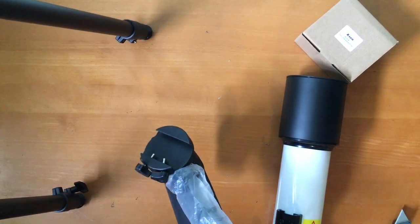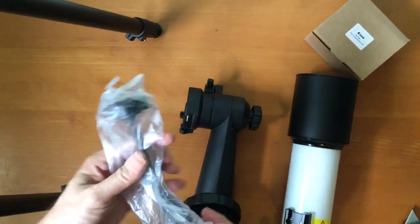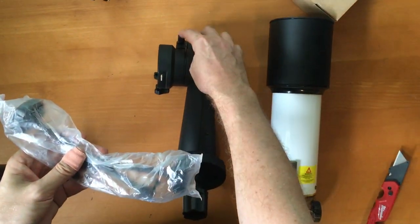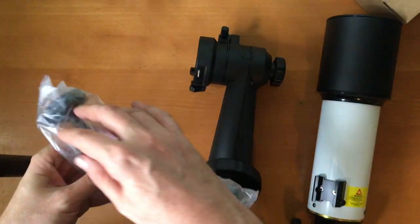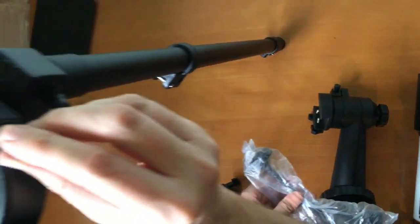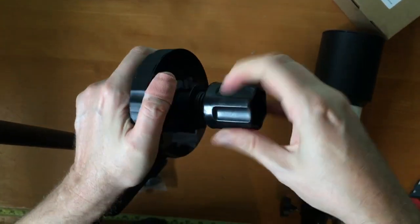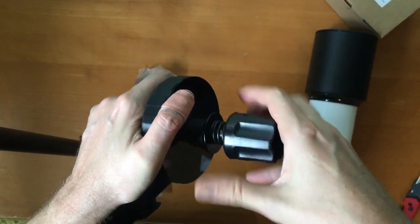Okay, here we are. Right, so we have two slow motion controls. One of these slow motion controls attaches onto this point here on the mount, and the other one, of course, we've already looked at, goes into here, and that will control the movement. Now this one here, this is the ring on the bottom. We'll just undo that.